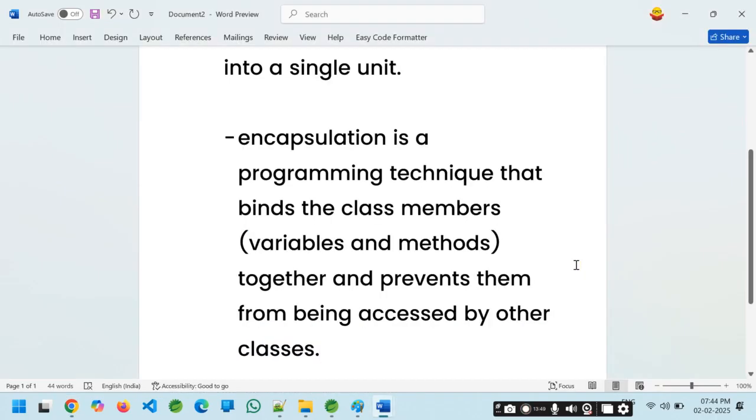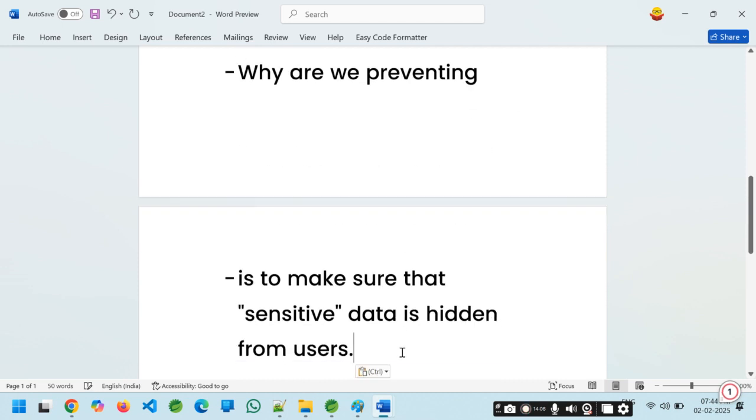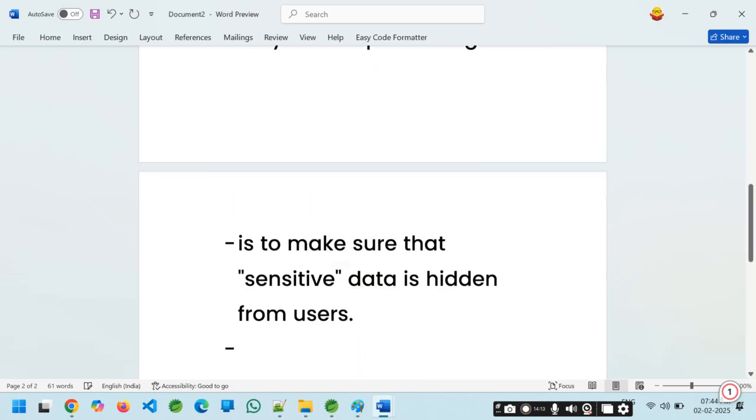Okay, from here you understand it is preventing them from being accessed by other classes. Why are we preventing? This is to make sure sensitive data is hidden from the users. So I gave you an example of sensitive data. What is sensitive data?